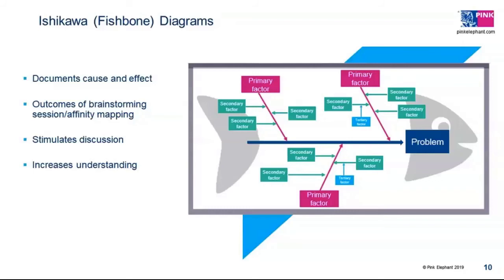Once you've got this organized, you then will, within the group, agree on which ones you want to look at first, because you may not look at all of them. We've generated a lot of ideas at this point. So what we can do now is say, all right, we want to tackle this potential cause. Then we'll look at this one. And you'll rank them just as we talked about in the affinity mapping. That's where you start to dig a little bit deeper.